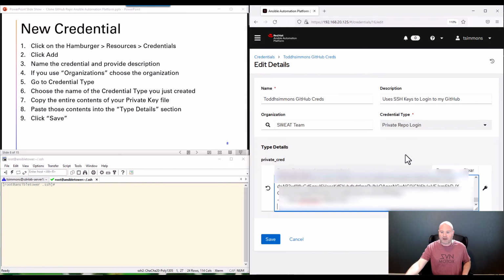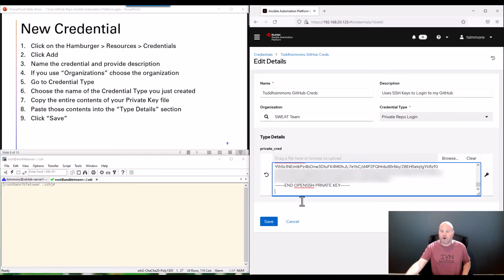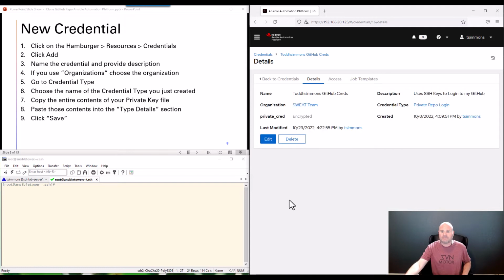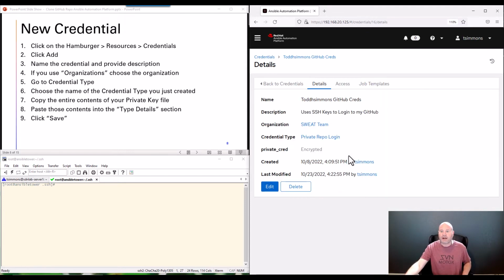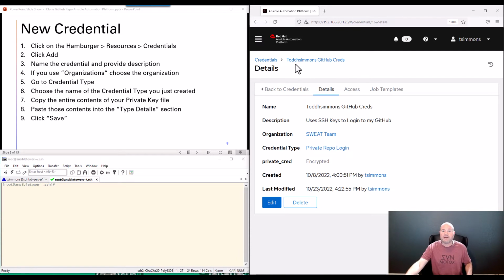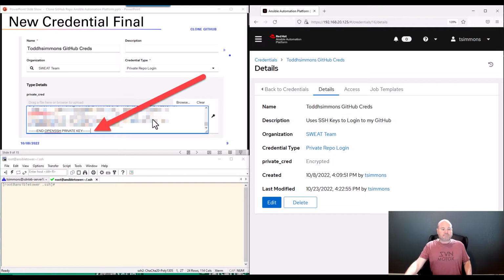Just to show you that it all looks correct, when I go back down to the normal screen size, I'm going to save that, and that's it. So now I have my private key associated with this Todd H. Simmons GitHub creds. I forgot to put the PowerPoint up there that showed that, but it's super important. Once again, I want everybody to remember, you've got to put that carriage return, or that enter, that new line character out there, or it will fail, fail, fail. The good news is it'll fail in seconds, not in 20, 30 minutes like it would before.